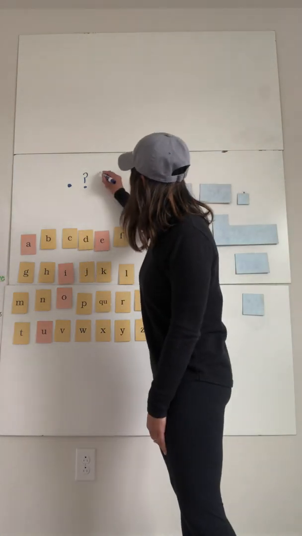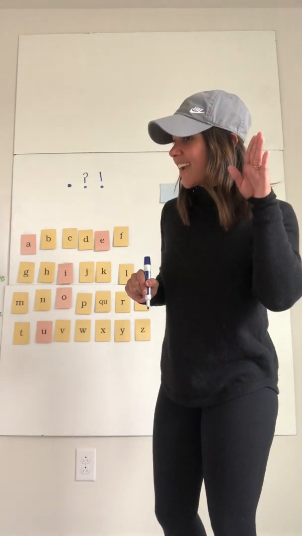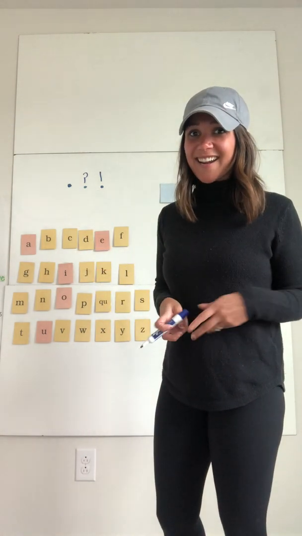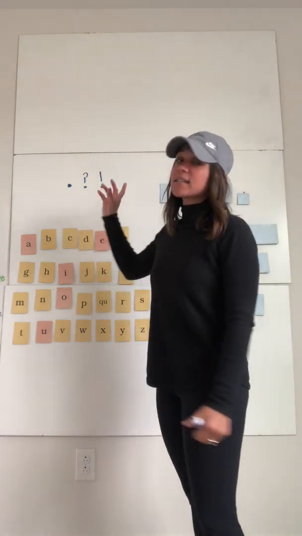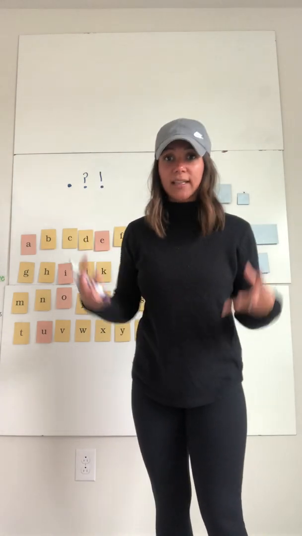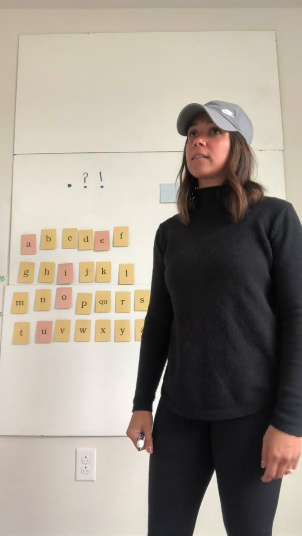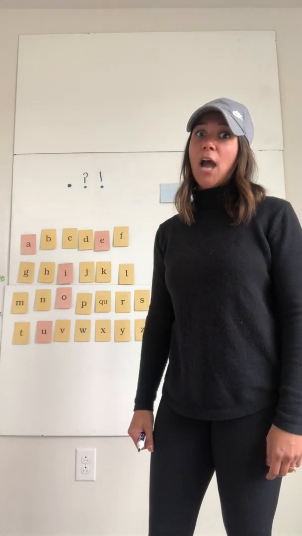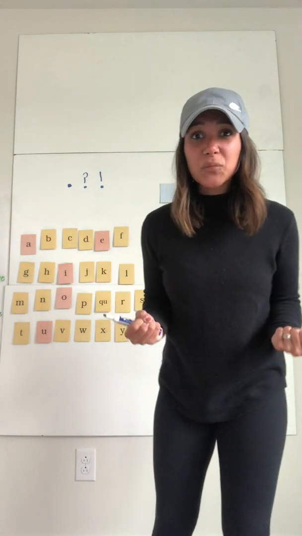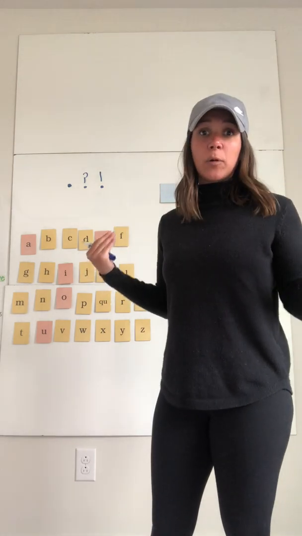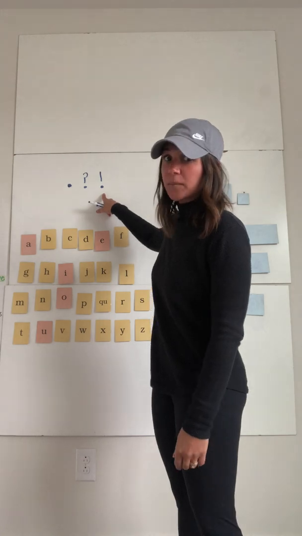Nice, and our last punctuation mark is, I think I heard you say it, an exclamation mark. Go ahead, say that with me, an exclamation mark. Now remember, when we use an exclamation mark, we use lots of expression and lots of feeling when we are saying our sentence. So I wouldn't say my sentence like, I like apple pie. I would say it like, I love apple pie! Because that's really telling the reader how much you love apple pie. It's not just a little bit, but it's a lot. So that gives you lots of expression, okay?